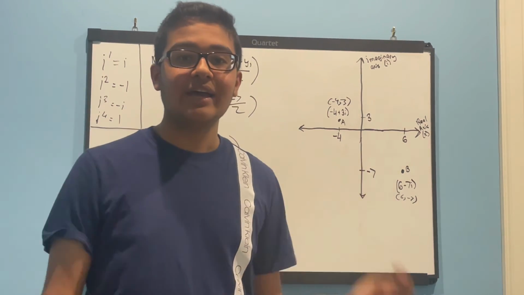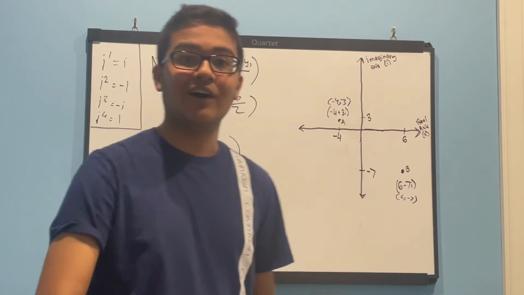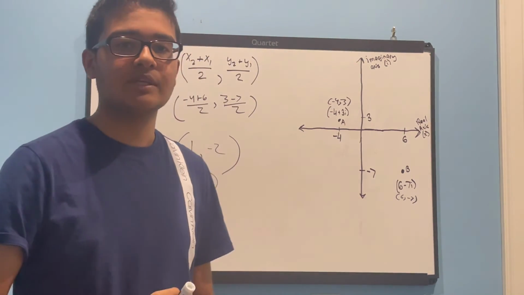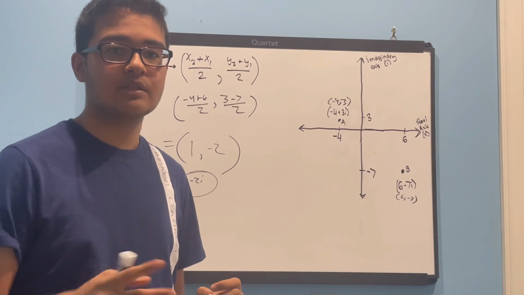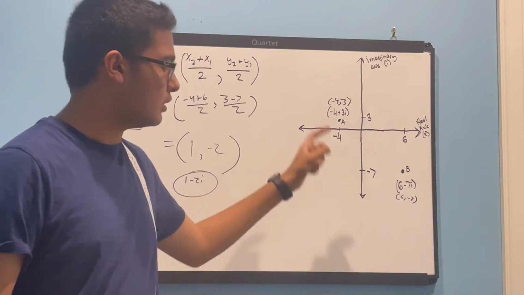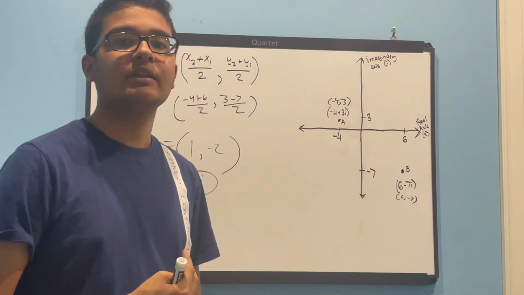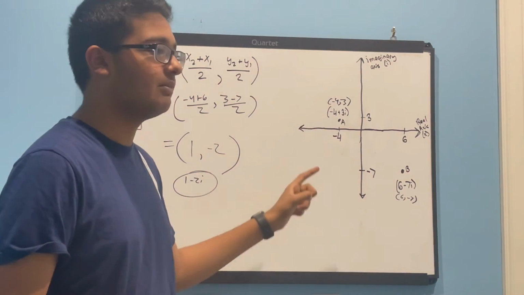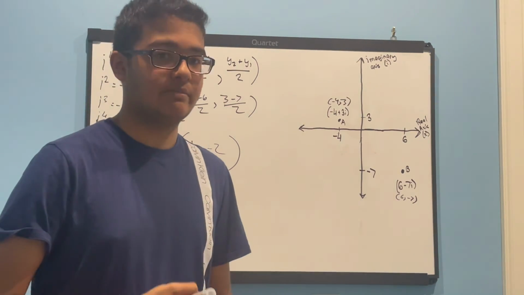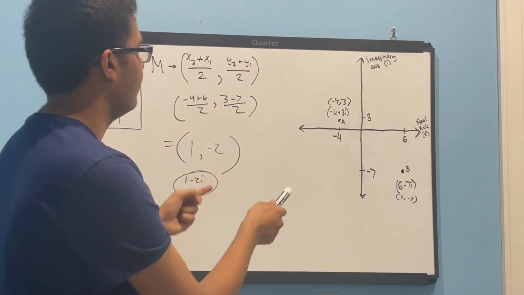And so that is this video on, first of all, plotting complex numbers, then finding the difference between two complex numbers on the complex plane, then finding the distance between two complex points on the complex plane, and then finding the midpoint between two complex points on the complex plane.